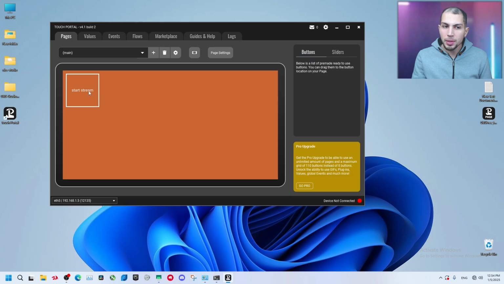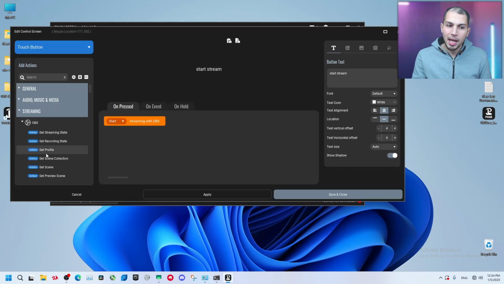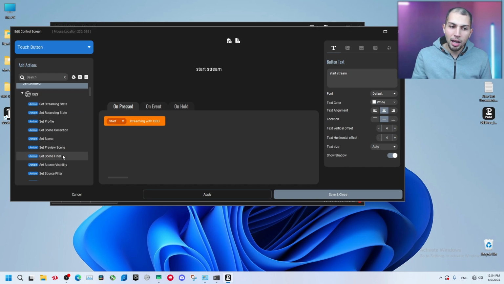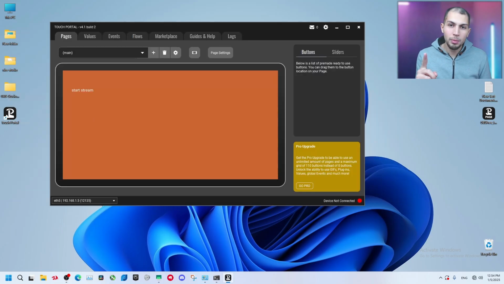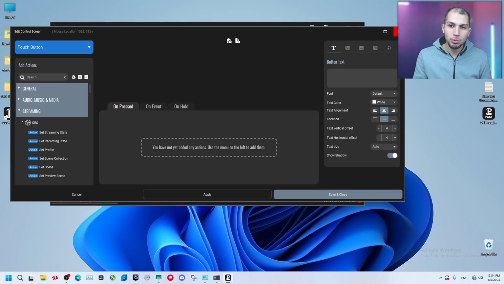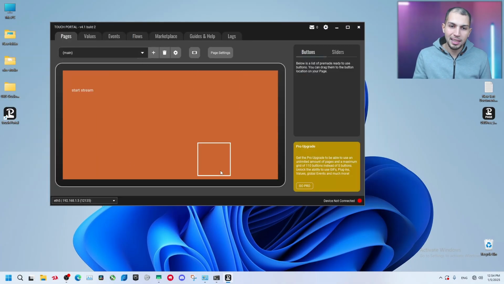Once you press this button, it's going to do this action. And you have multiple actions and you can combine more of them. So let's say, for example, you can put open OBS Studio, start streaming, start recording, hide anything, set scene, all this stuff can be added to one button. So it's just one button you can click and it will do multiple stuff. So this is one of them. But this app is very complicated. You need to add more than one. You just start by adding each one alone.